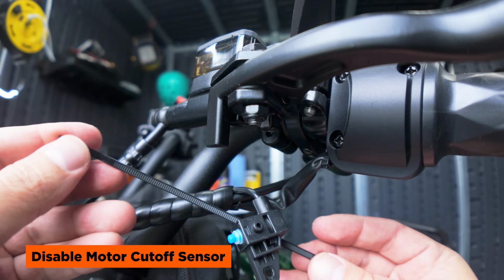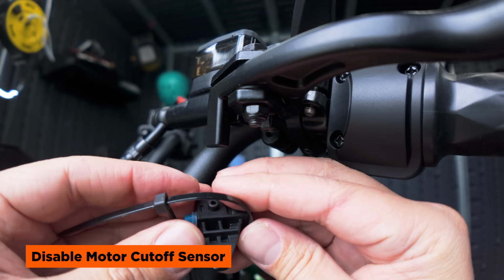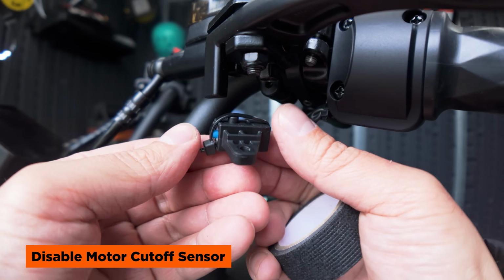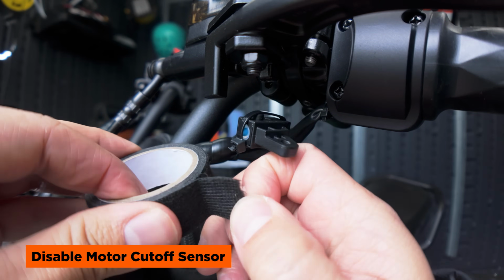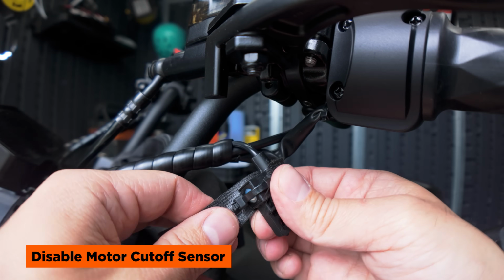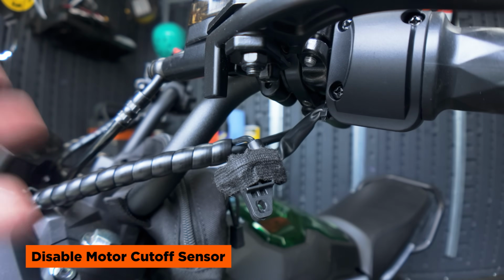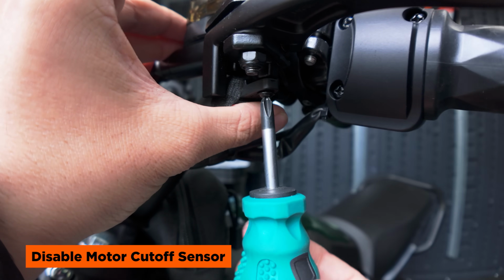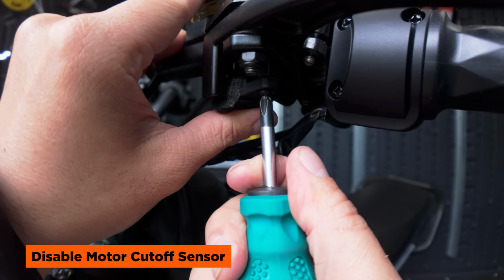So all you got to do is take a zip tie and just wrap it around the button, and you just tighten it. There you go. And you just cut the zip tie. To make sure that the zip tie doesn't come off, I use some cloth tape, and I just wrap it around the sensor so the zip tie doesn't move side to side. It's not permanent. You could easily remove this if you want your sensors back. And you just screw the sensor back on. It doesn't really have to be touching anything since the lever is not going to change anything. So you could just position it like so.